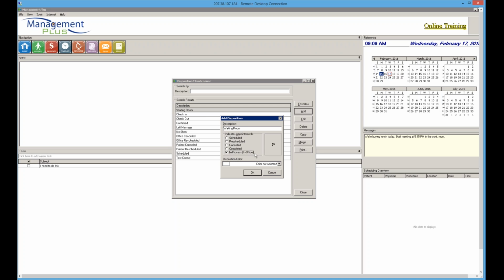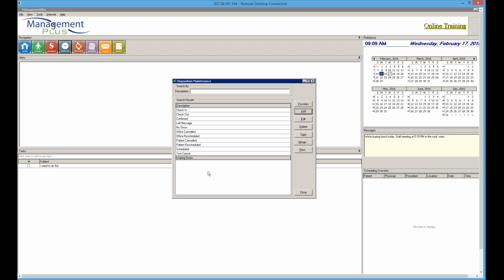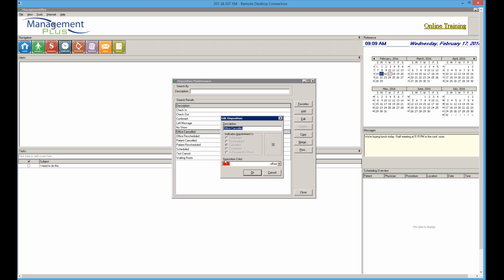It's going to mean in process. Then I can select a disposition color. Let's do purple. The disposition color is tied to the disposition bar on your schedule. Click OK there.